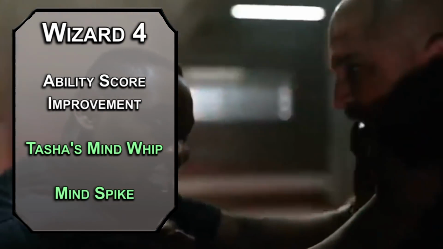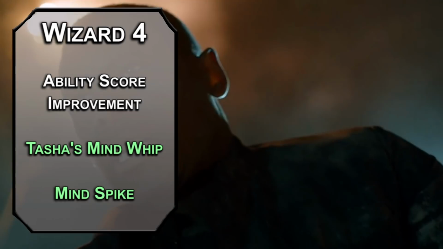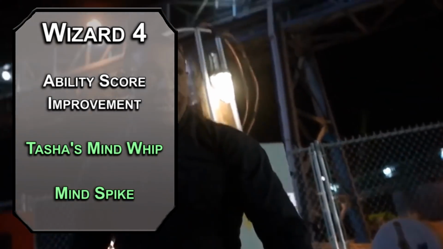Mind Spike deals a little more damage, forcing a wisdom saving throw, and dealing 3d8 psychic damage to those that fail. You also know the enemy's location for up to an hour, depending on your concentration. They do call you Manhunter for a reason. Wait, what is that reason? Your name is super sinister.